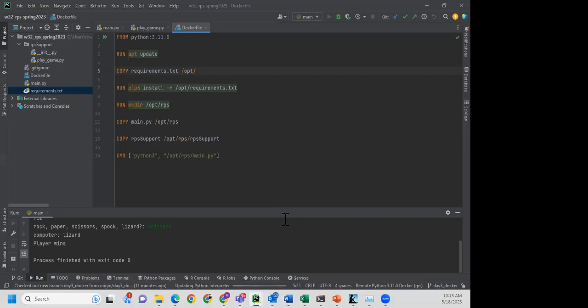For reasons I don't understand, it's taking a little while to update the info on the Python interpreter, but it should be doing its thing. There we go.